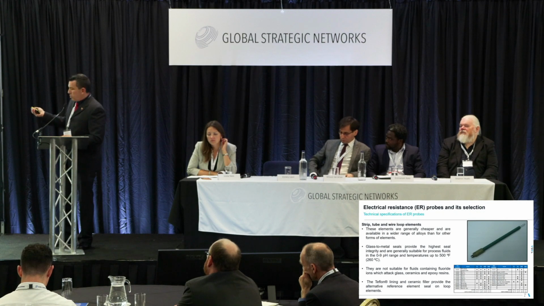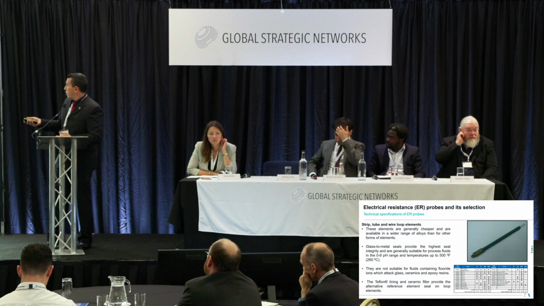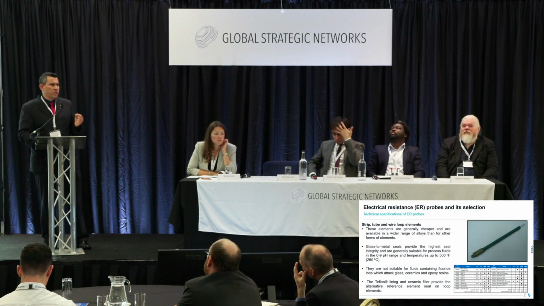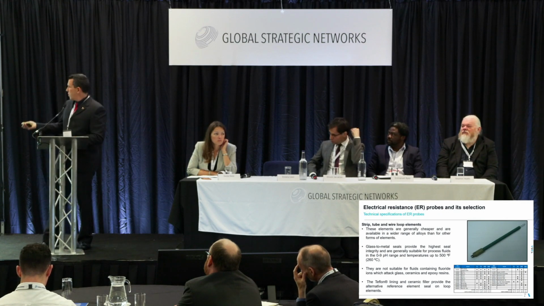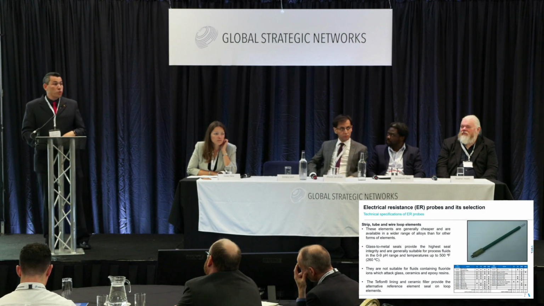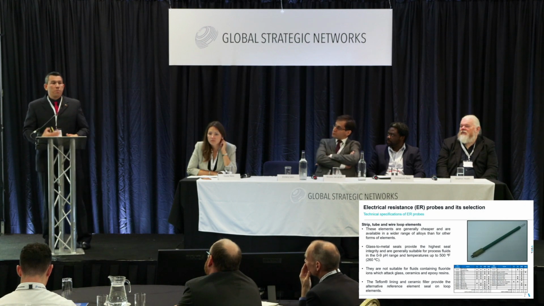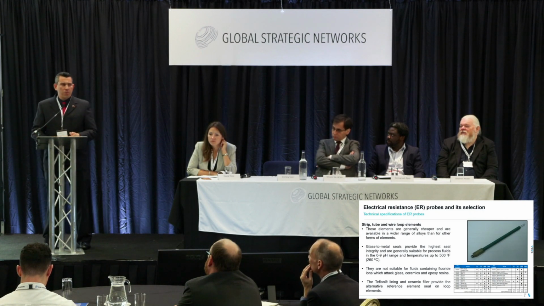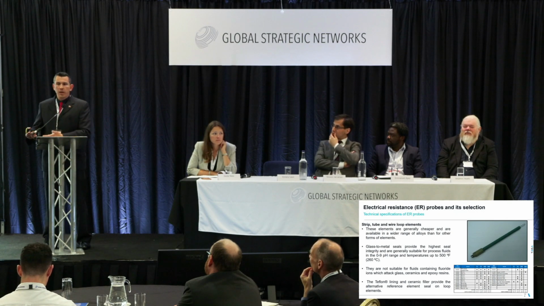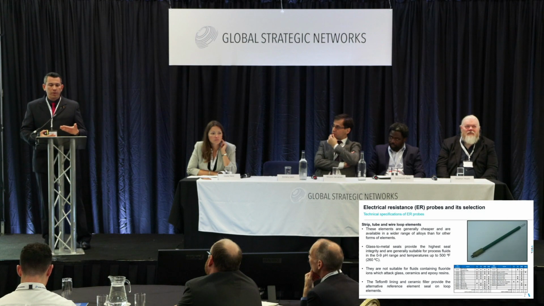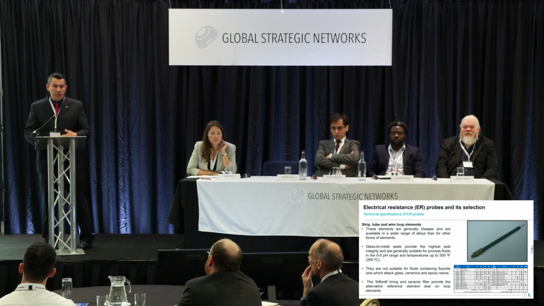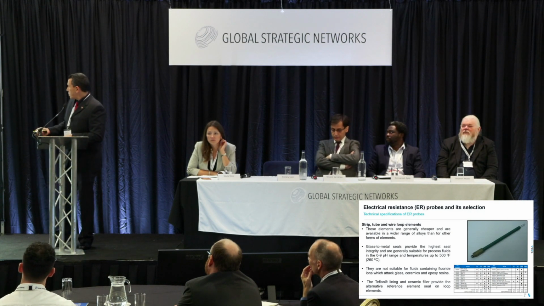And this type of probe, the strip type, is very sensitive. It's very thin, as you can see in the picture. This one, you don't want to use where you have high corrosion rates. You want to use it when you have low corrosion rates. But we will also learn in a couple of slides how to find the balance between high corrosion rate and getting an accurate reading on time.